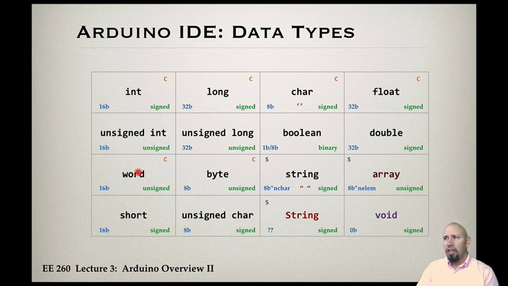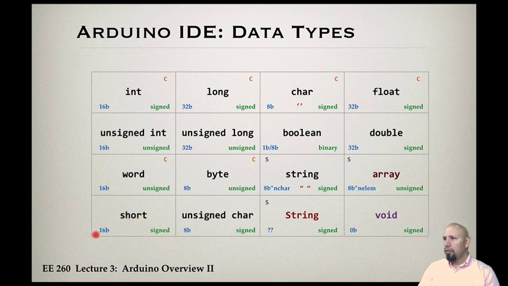And otherwise, you can go through and show that the unsigned int and the word basically are the same data type, and the Arduino IDE treats them the same. So even though there isn't a conversion function for this, there is a conversion function for this, and these are basically identical. And actually, a number of these data types map to one another. So even though it's a defined specific data type, that doesn't mean it's different from another. There may be another data type for which it is identical. So keep that in mind.